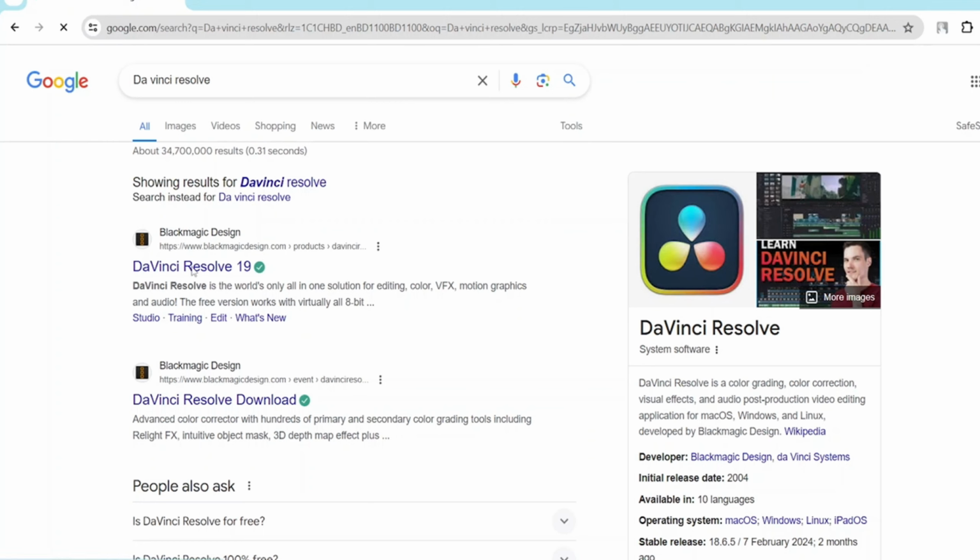And if you come down over here, you can see that you do have the option of free download. If you want to download this one for free, you can come here and click on free download now. Once you click that, you will have this particular option over here. They're asking which particular version you want to use. Do you want to use the 18.6? And for what device?